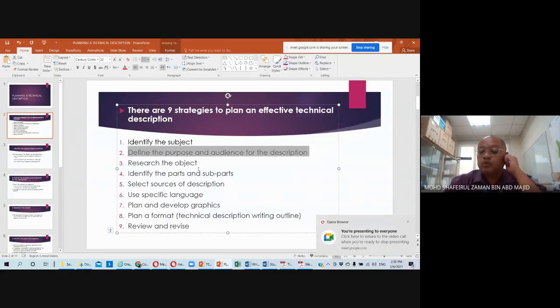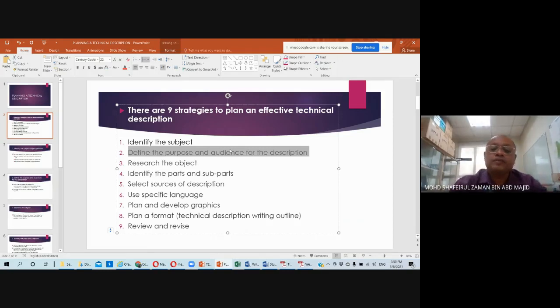Number two in the strategy of planning for an effective technical description is to define the purpose and audience for the description. Remember that I mentioned you are going to assume that you are attending an online exhibition, and you are the representative of a company. So you need to know the purpose of your presentation and who your audiences will be.